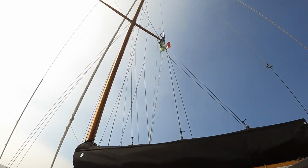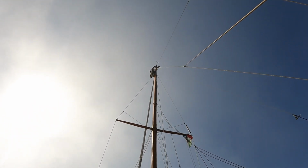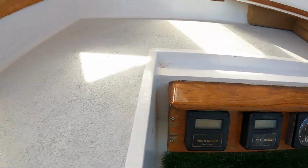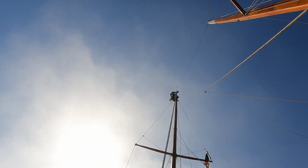Jay just said it keeps stopping up top. He's trying to make it spin because a bird hit our rigging and that instrument when we were in Meg Bay. Is that two? Is it working? Jay just said it's free spinning now, so hopefully it all works. It's at zero! It stopped again?